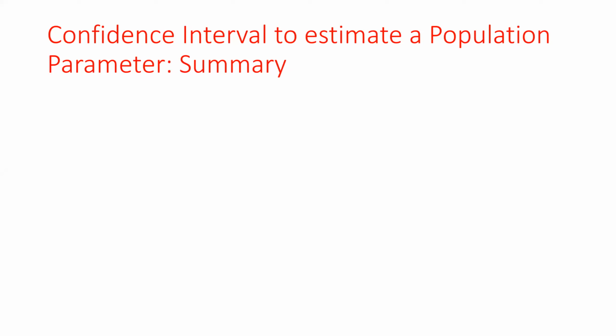So here's a bird's eye view of the material that we covered so far. So this is a summary of what we learned. So when we're estimating a population parameter, first we have to identify which parameter we're estimating. Is this a population mean? Is this a population standard deviation? Or is this a population proportion? Remember, proportion could also be a probability or percentage. So once we identified that, then you select a formula and the distribution that you need in order to estimate your confidence interval and get your critical values.